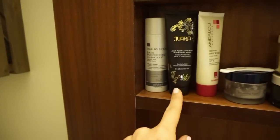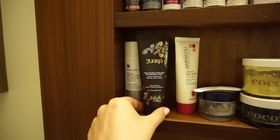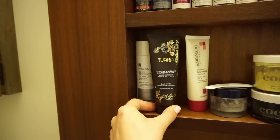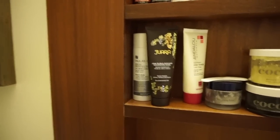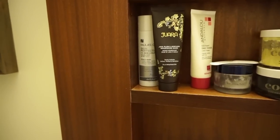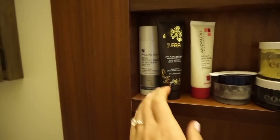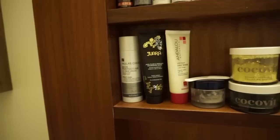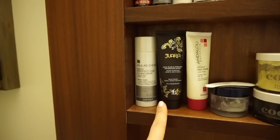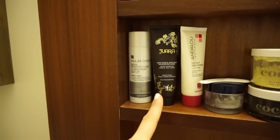And then this is very similar to the Skin Owl Beauty Whip that I was talking about. This is the, I don't know how to say it, Jwara. It's a super hydrating, thick cream mask, and it's for dry and dehydrated skin. So I got this a couple months ago, and I use it once or twice a week, and you just lather it up on your skin, and your skin really soaks it up, and I use this instead of my oils on the occasion when my skin is feeling really dry. This is a great thing to travel with, and really nice for those brutal winter months when your skin is super dry.